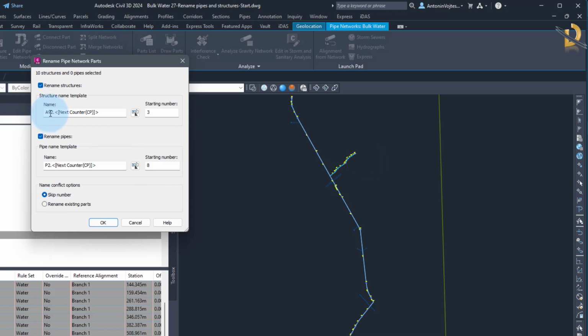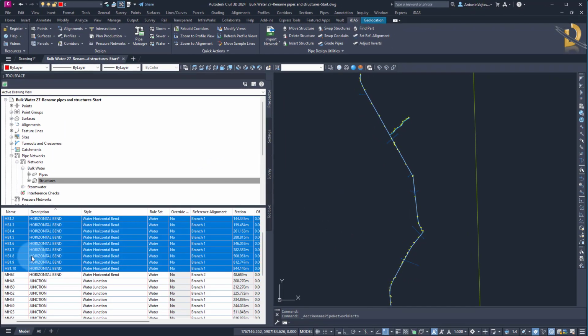Then I will change the structure name. I can call it HB1 point, starting number 1. Tick off rename pipes, and rename existing parts if there is a name conflict. Click OK and done. If I hover the mouse here, it's done.